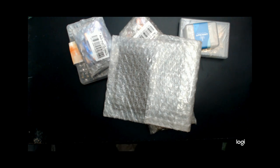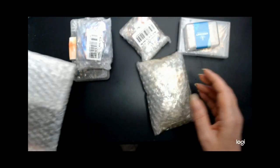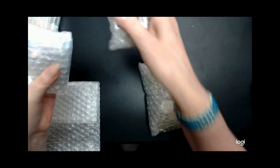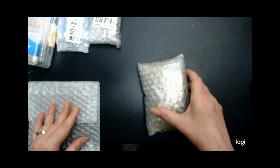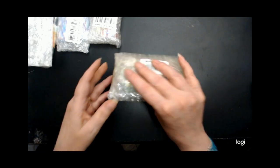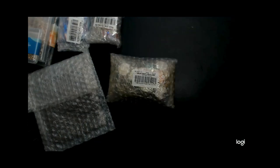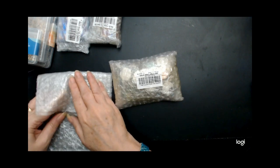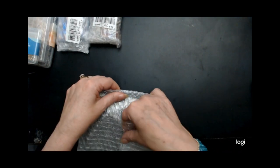I did not get a package slip. I don't see it. So let's move all these over here. I have a couple projects that I needed some stuff for. So let's just open this one. The light is shining on that, let's do a little something better. Hopefully you can see that. So let's open this one up first. This was what I was hoping to see — if I am going to like them.